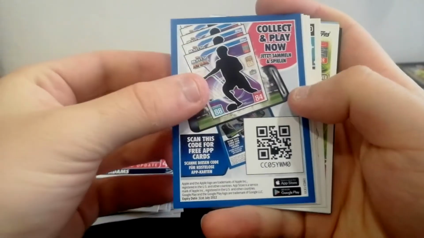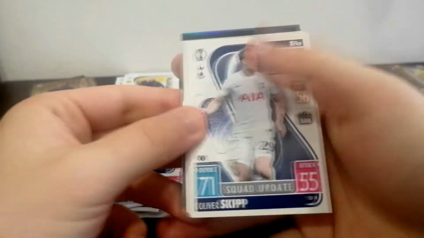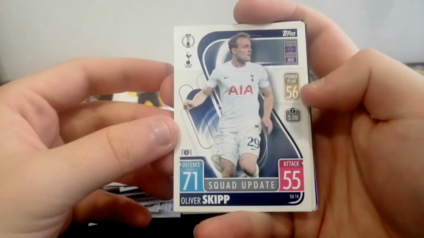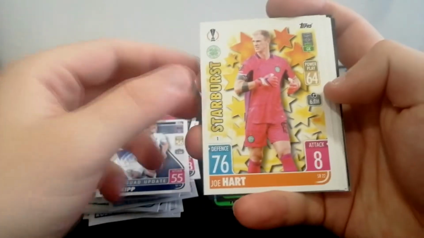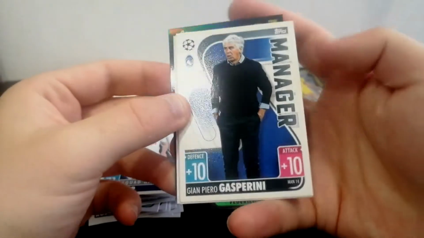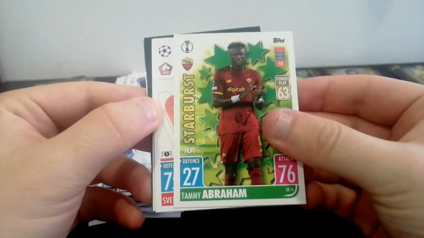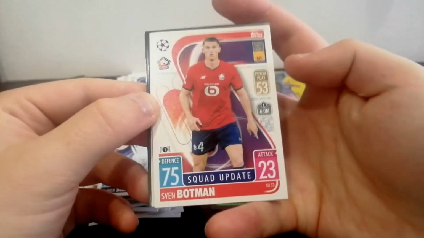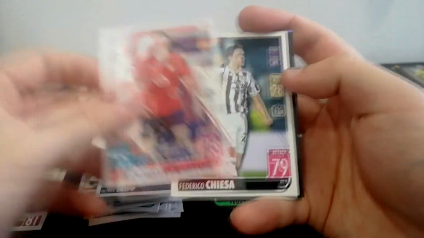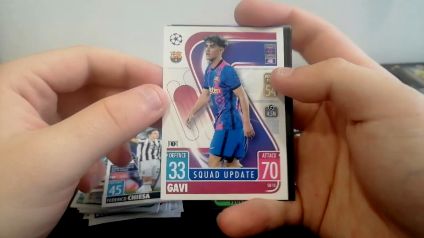Code card. We start with the Starburst, Kai Havertz. Squad update, Oliver Skipp. Starburst, Joe Hart. Manager, Gasperini. Another Starburst, Tammy Abraham. Squad update, Sven Botman. Action highlight, Chiesa. Squad update, Gabi.